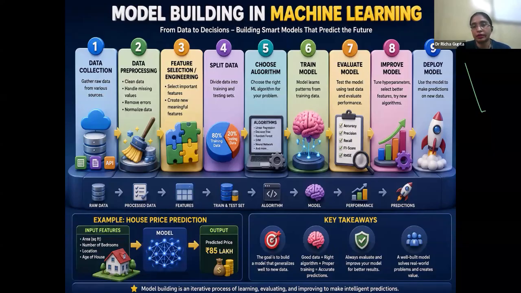Now the algorithm is the right one you have decided on under supervised learning. Whether you are taking classification or regression, you take that as per your application. Then that algorithm has to be trained for different patterns as per your training data. Now you have the features you have selected on the training data set. So taking those two into account, you are now training your algorithm. That is called training a model. And once your model is ready, now you will evaluate it, right?